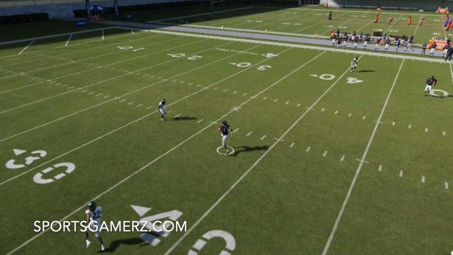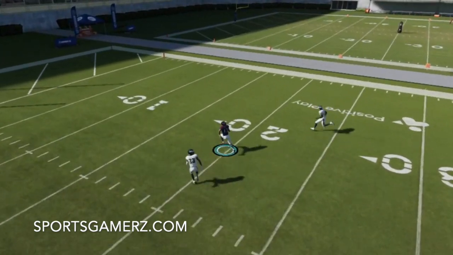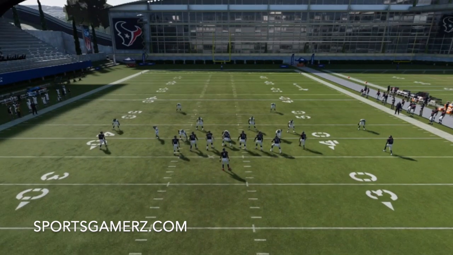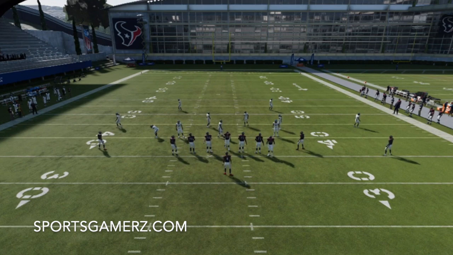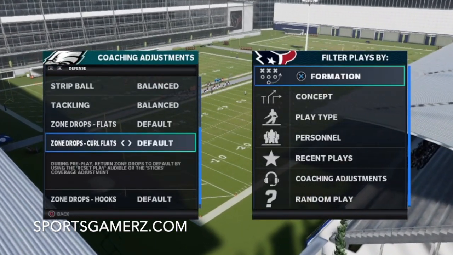Let me switch up to Cover 4 here. I'm going to turn my zone drops off. And like I said, you don't even have to do any hot routes on this play to beat them over the top for a one-play touchdown against Cover 3 and Cover 4. I still do like the slant and the flat just to give me more options. But if your sole purpose is just to bomb them over the top, you really don't even have to make any hot routes on this play.